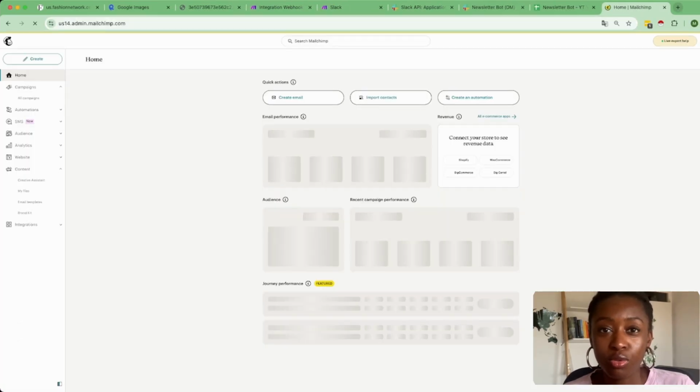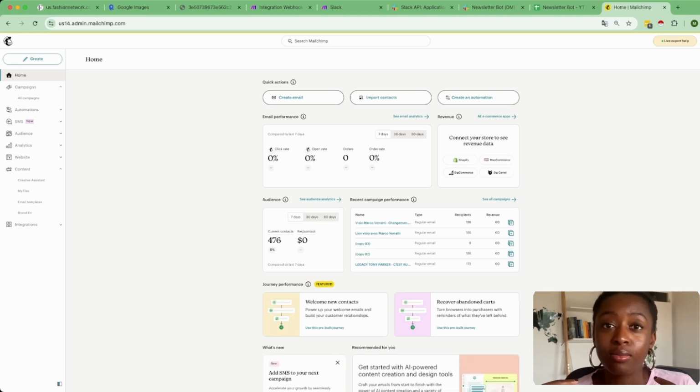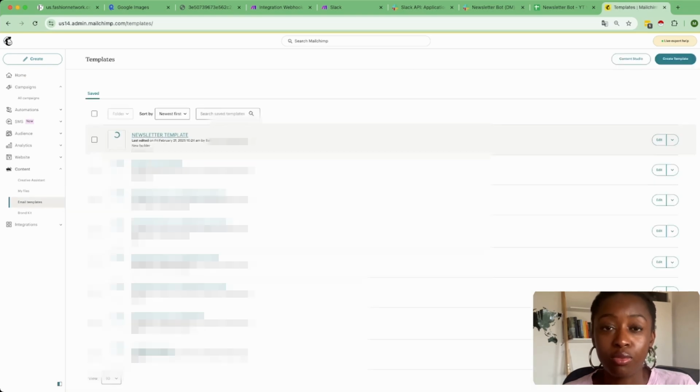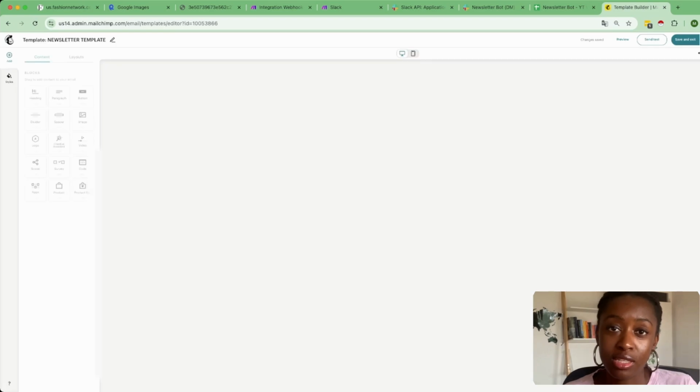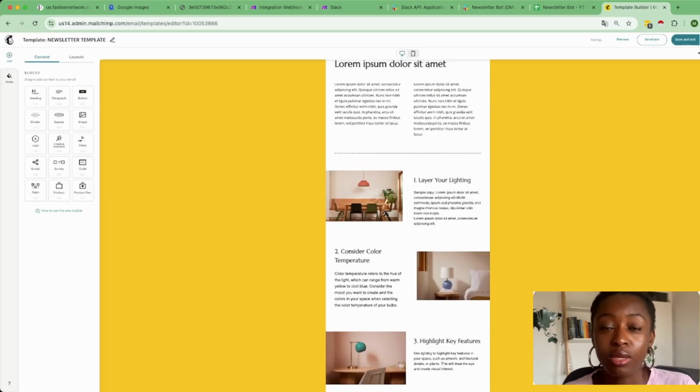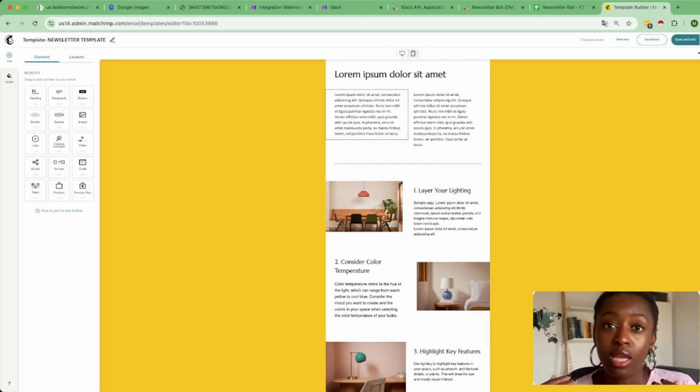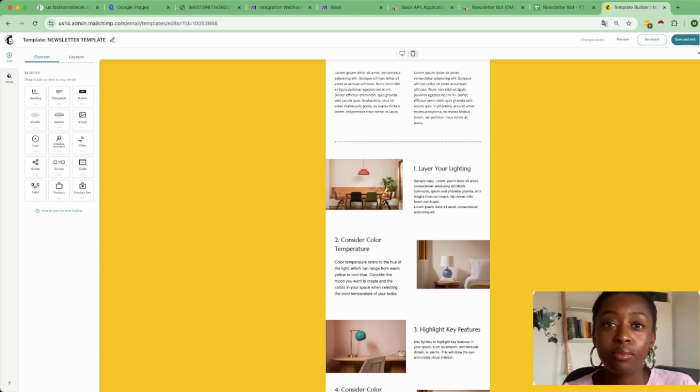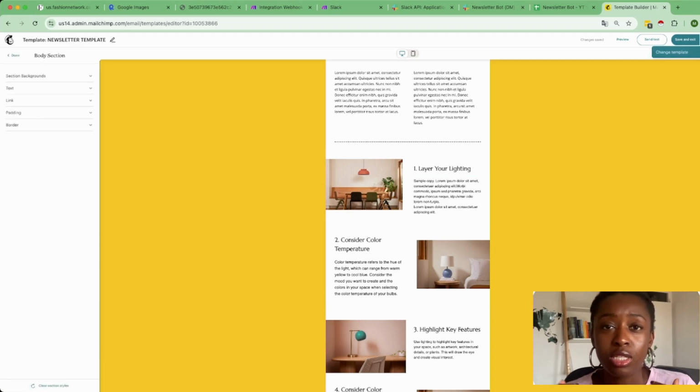Alright, now we're moving on to making the newsletter. So, we're using a newsletter template with the new editor, which means we can't use editable content areas, a feature available in Mailchimp that lets you customize different sections of your email template without having to modify the underlying HTML code. This makes it easier to change things like text, images, and other elements in specific areas, but since we're not using that, we'll have to work directly with the HTML code for more control. But don't worry, you don't need to know how to code. I don't either.